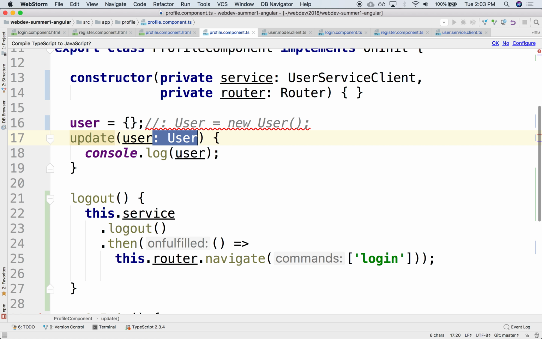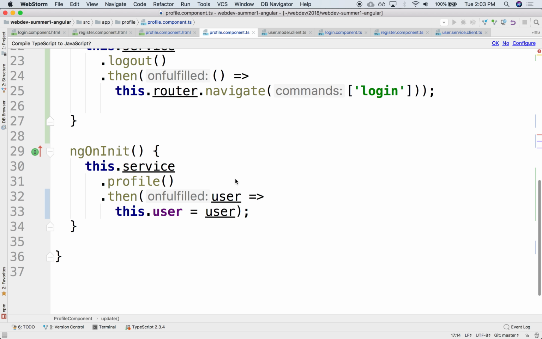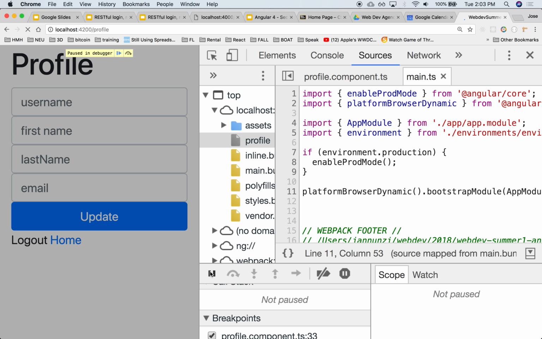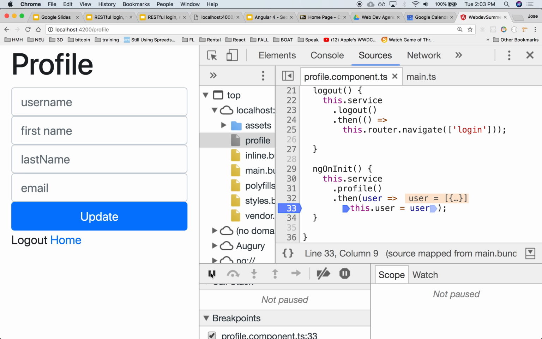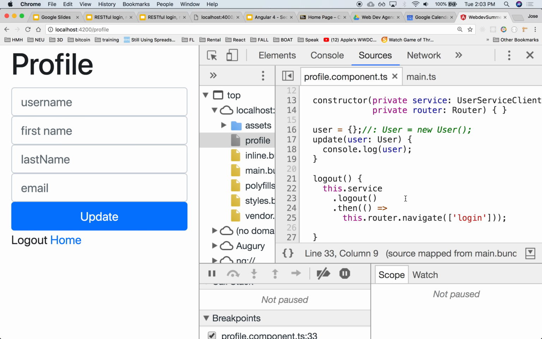User, update user, login, user. Continue. User. This.user. This.user. Why are you not rendering it?